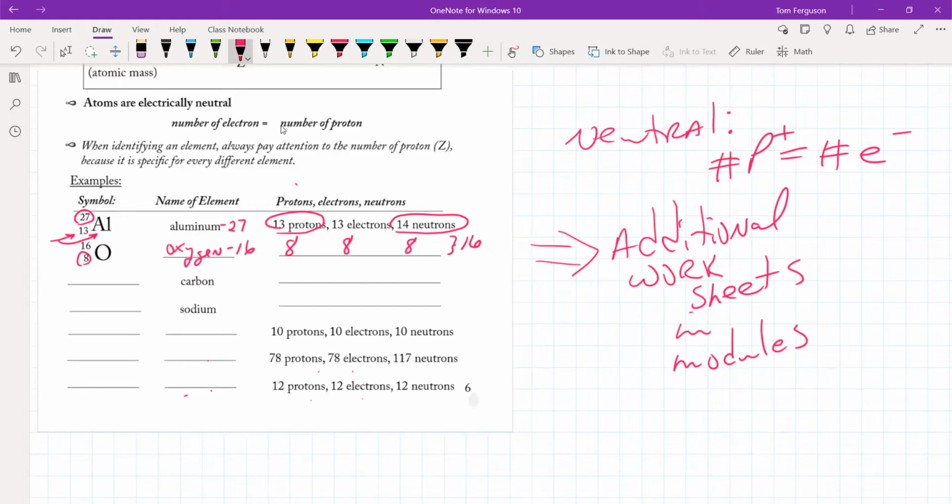So if we have 8 protons, we have to have 8 neutrons so that we end up with 16. Now the worksheets, I think there are like 40 examples for ions, 40 examples for neutral. It really does a lot of these for you, lots and lots of practice. Okay, what carbon is this? Well, there's no way to tell other than we have 6 protons for sure, 6 electrons for sure, because we have a neutral carbon. We don't know what isotope we have for that. So let's choose carbon-14. That means we're going to have 8 neutrons.